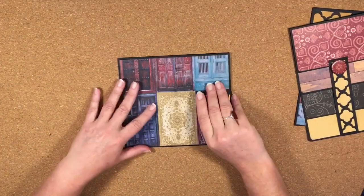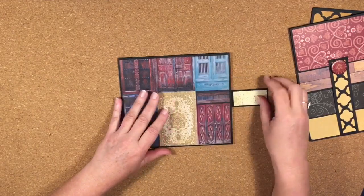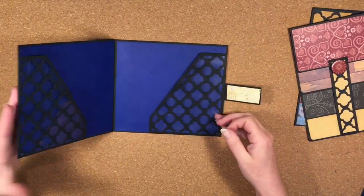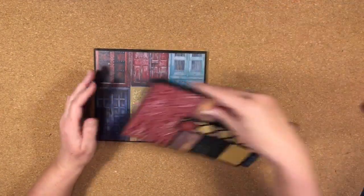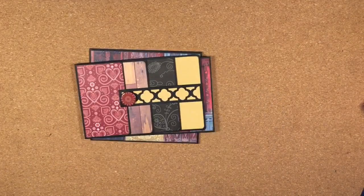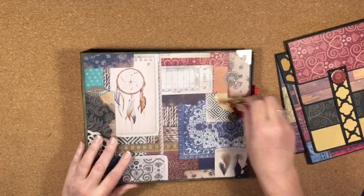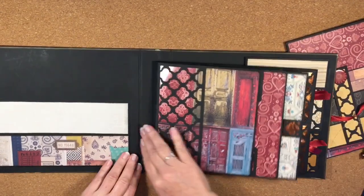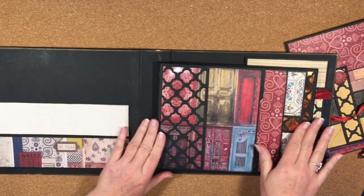And then this one is the file folder sort of thing, so that opens up, and then we have those cute little Quatrefoil pockets in there with space for inserts in that one. So that's those three done. So we've pretty much finished the album. There's just a couple of things that I wanted to point out. So in the album we have done all of the pages, and I'm going to go ahead and use all my scraps and make some inserts to go in here.